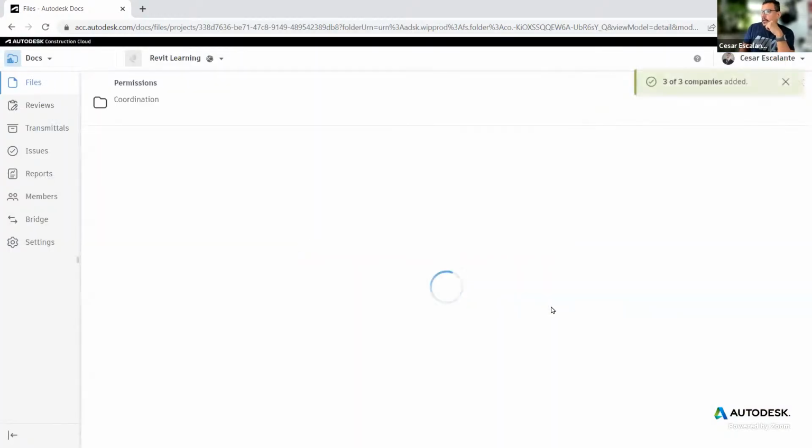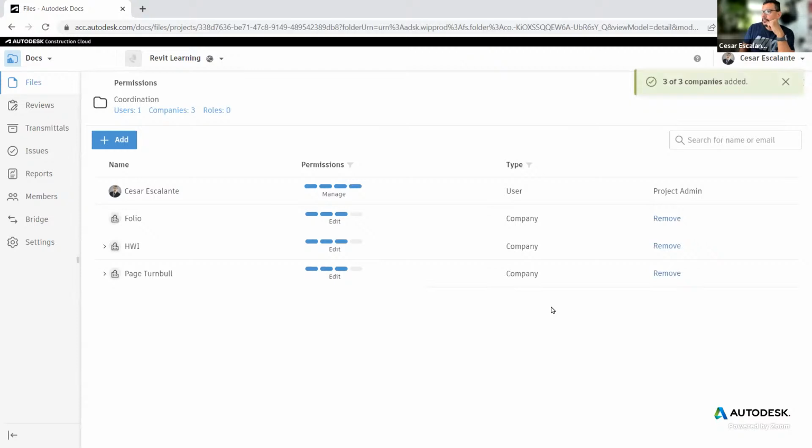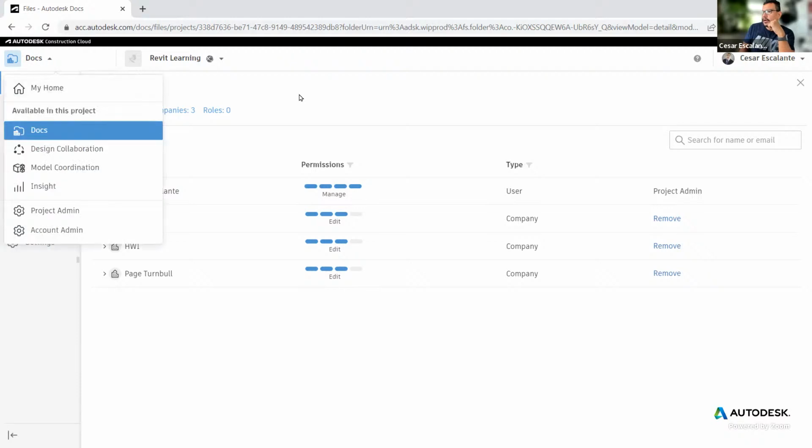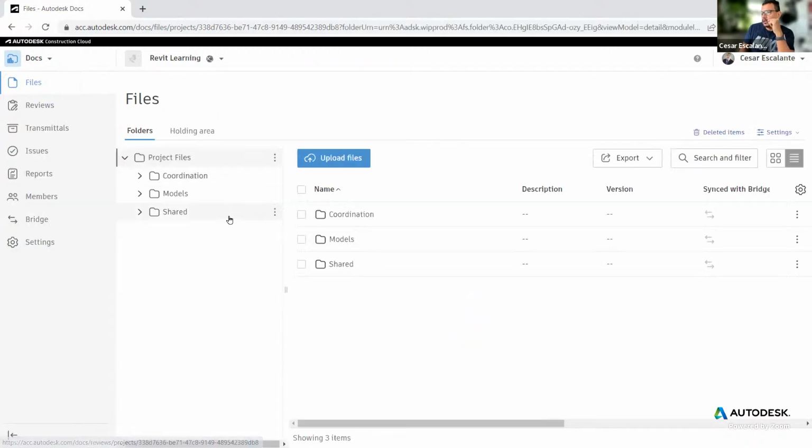I'm going to add this. If you are already on the portal, you just need to refresh in order to see the Docs coordination folder. Or you may have to sign out and sign back in.